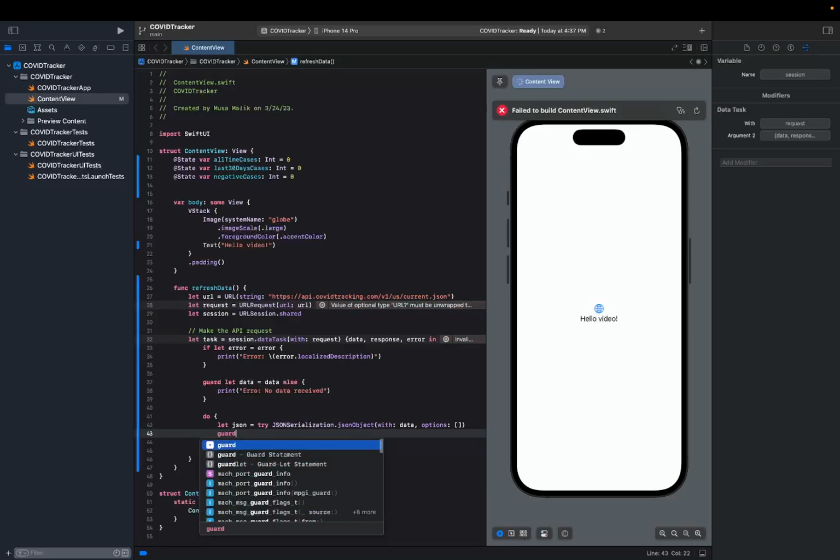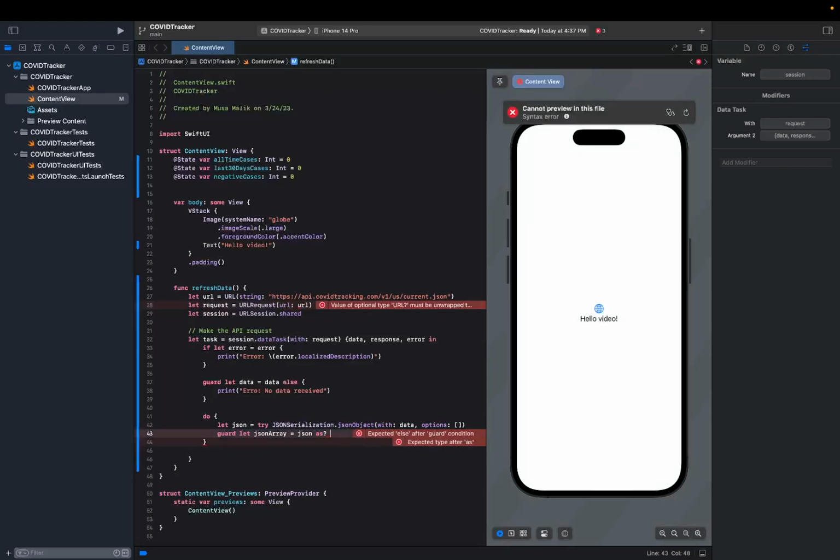We're going to go down, we're going to do guard let. I'm going to call it JSON array equal JSON as question mark. And since we're trying to get strings, we're going to declare that we're attempting to get strings. So we'll add in these two brackets.